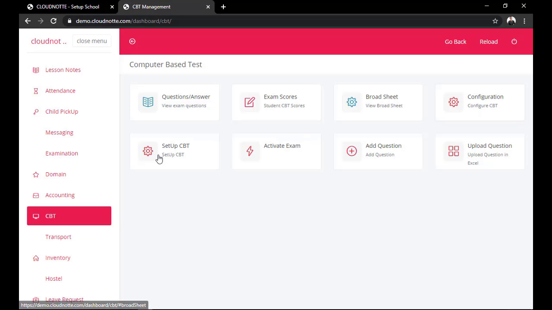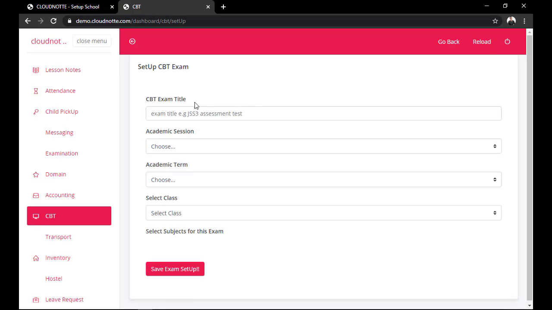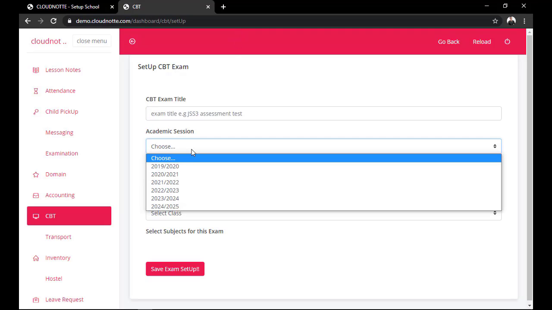You can also set up CBT from here, activate exam. So I just click on the setup CBT. So from here I can just select the CBT title. So we have lots of them. Let's say we have CBT title like mathematics or JSS3 assessment test. So you can just select it, and we also have the academic section.